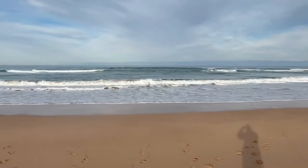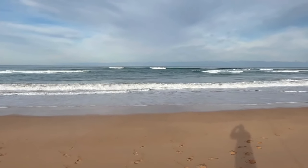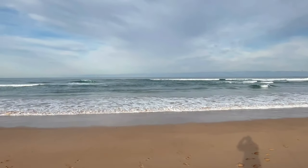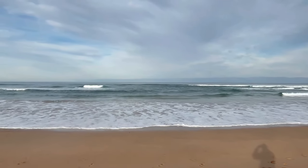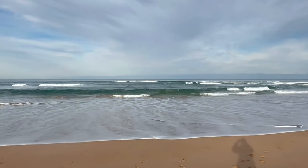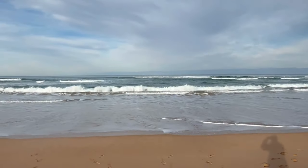Here's a perfect scenario. No waves breaking and it goes right out to probably half a kilometre out the back. Very interesting. Let's see if they're still back there. The salmon might be right out the back now, and I've got the bigger lure on.